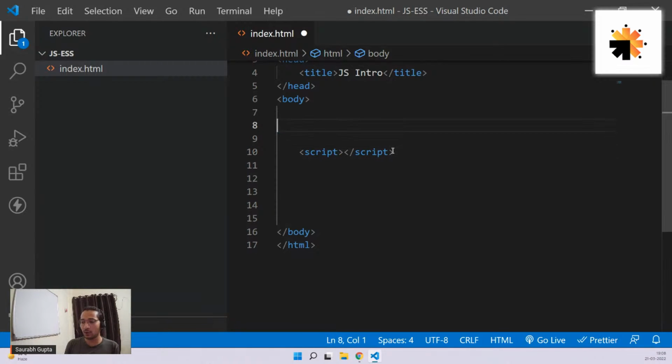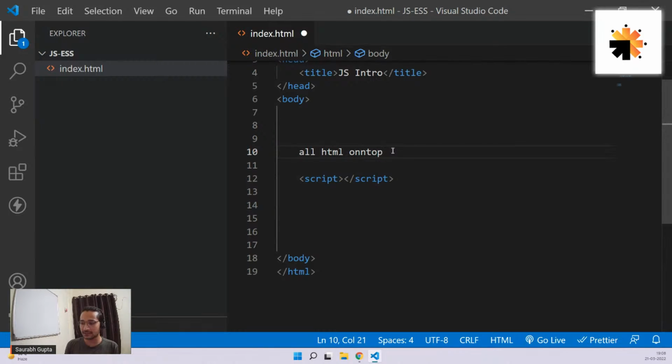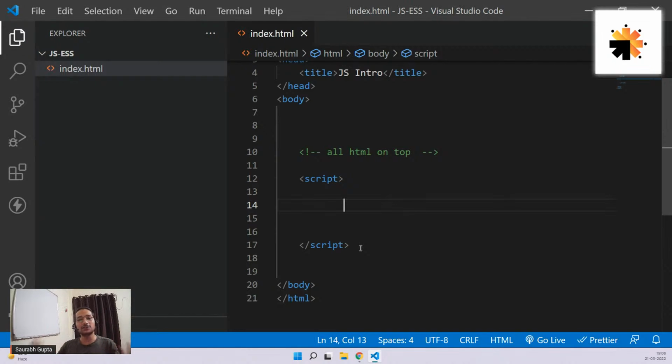Inside the script tag, let me write a simple comment: all HTML on top. So all HTML will be on top, and below everything there will be a script tag. And now inside the script tag area, you are good to go. You're good to write all your JS.